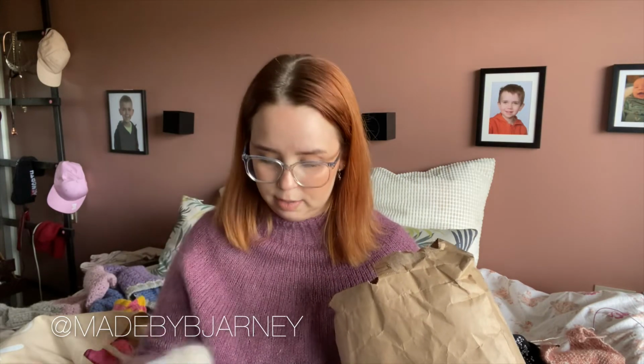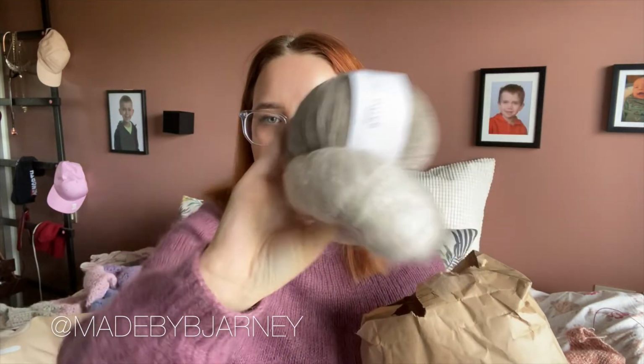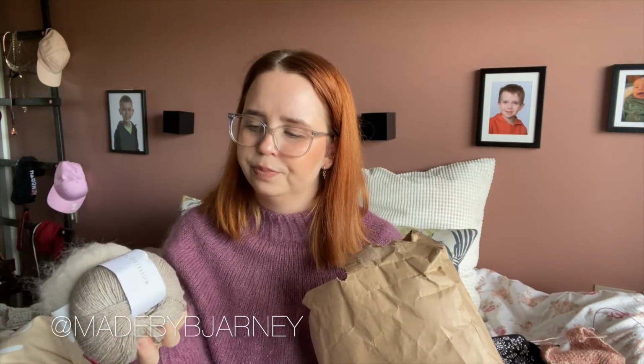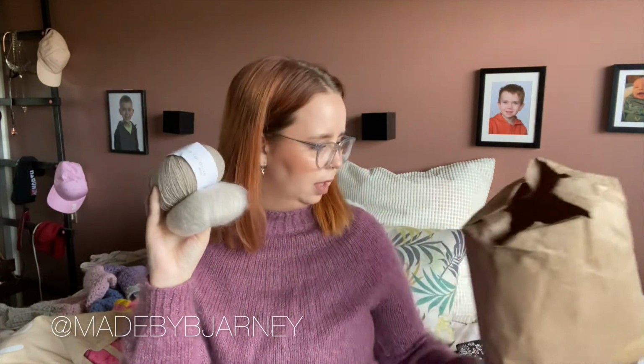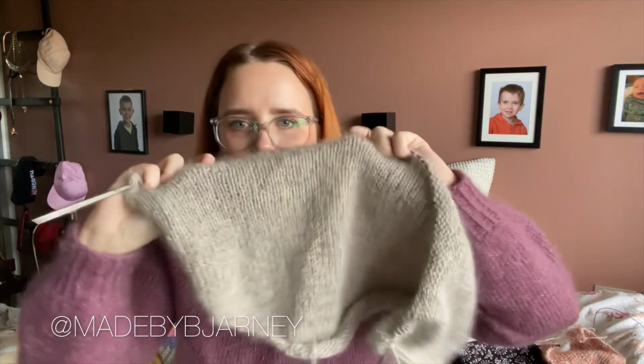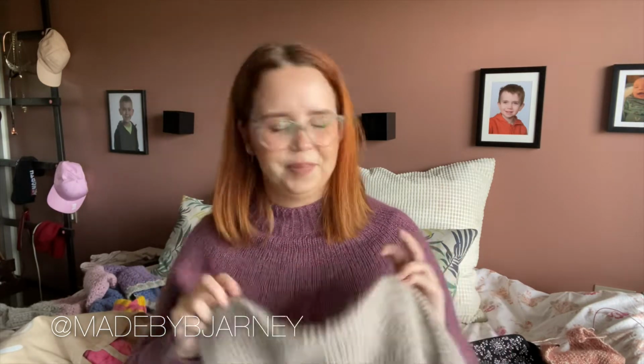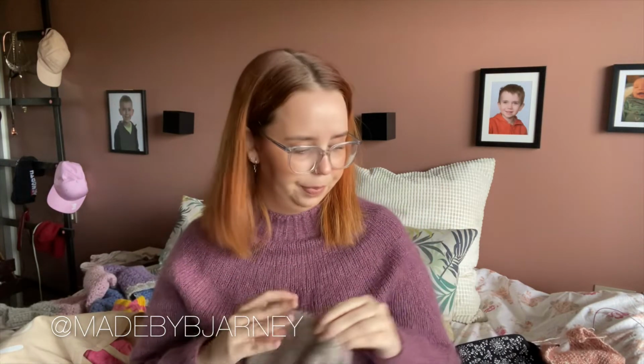silk mohair in marzipan, and I really like how it's kind of a gray beige color, but then the marzipan is so white that it becomes this gray beige white sweater, and I really like it because this is my only other sweater and it's really purple, so I think having this is a good color, and I will be buying more from them.